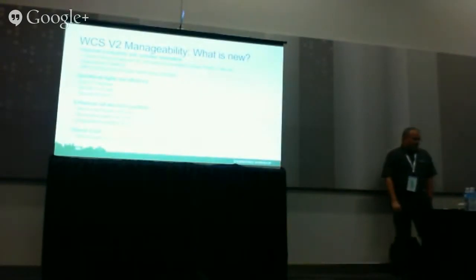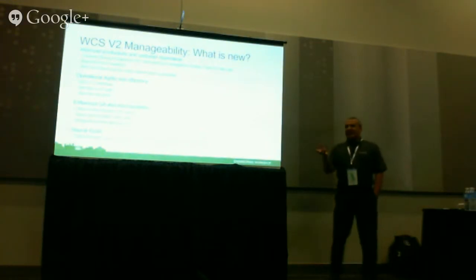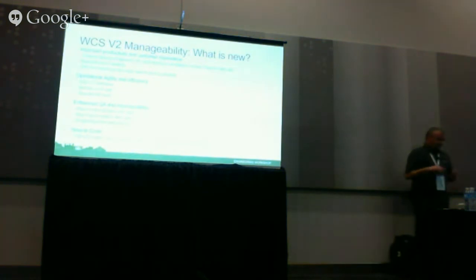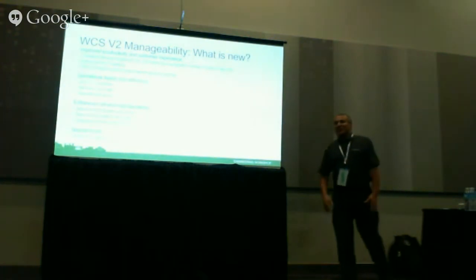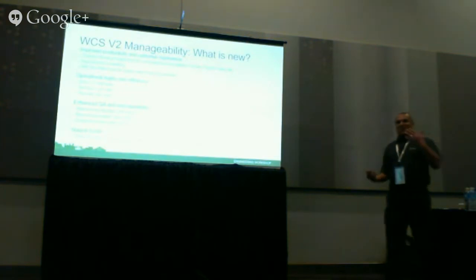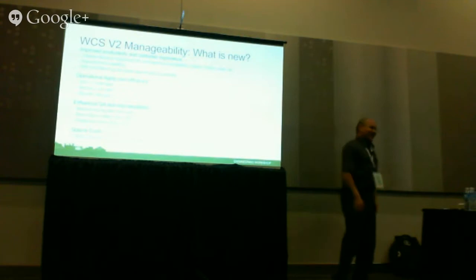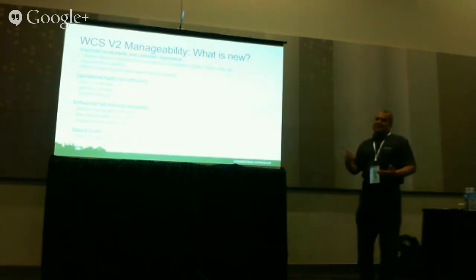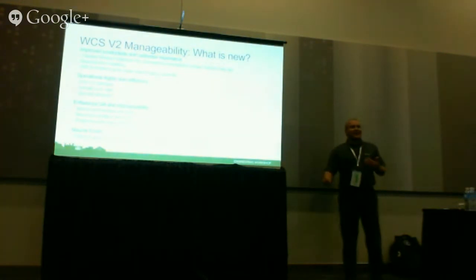Okay, so all of what I talked about so far has been in V1. What's new in V2? As we deployed V1 in production, it shows you the difference between engineers and users, or operations, right? So in V1, we said, okay, let's put the functionality in, and who cares about user interface? Everything is going to be scripted, everything will be fine.